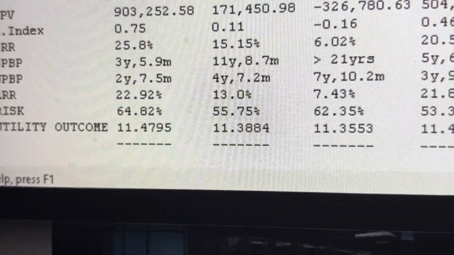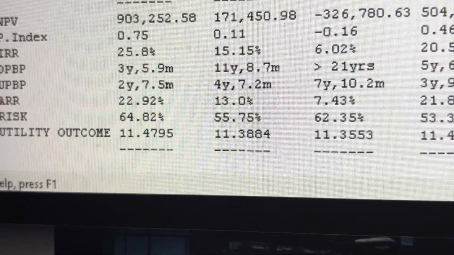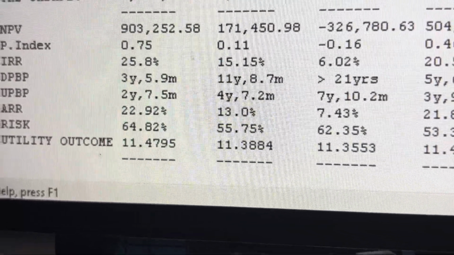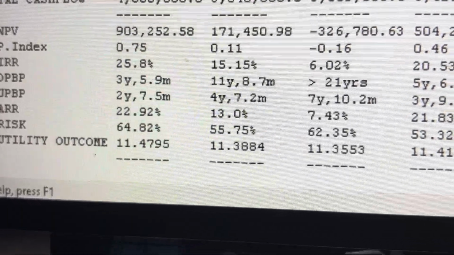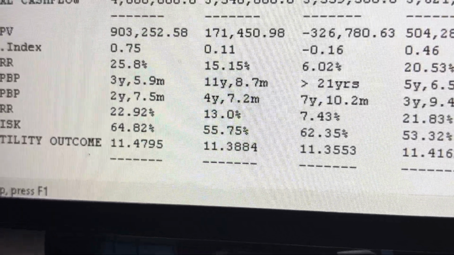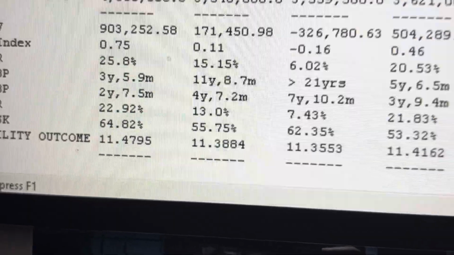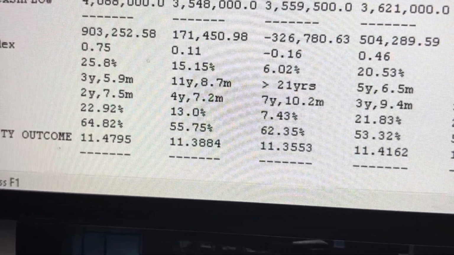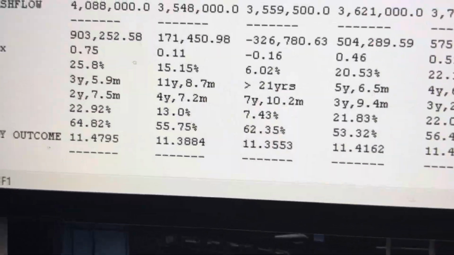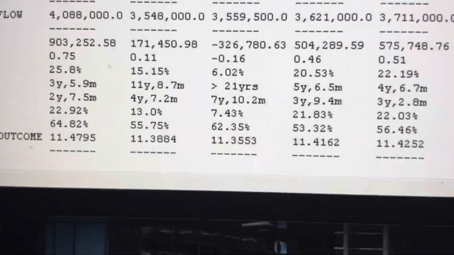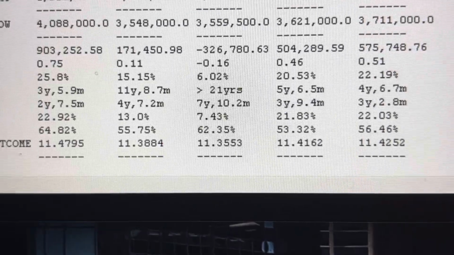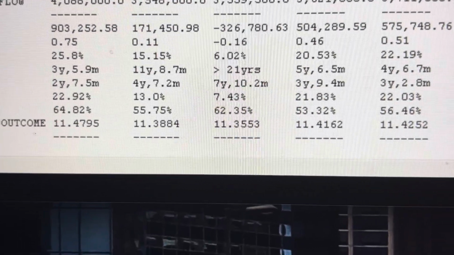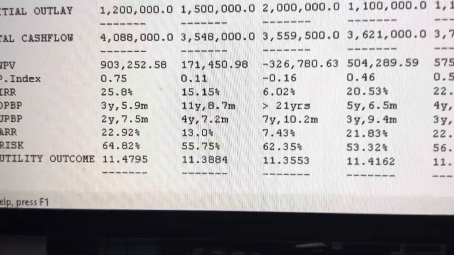Second project is 4 years, 7.2 months. Then the third project, which is the one with the negative NPV, is 7 years, 10.2 months. The fourth one is 3 years, 9.4 months, while the fifth one is 3 years, 2.6 months.